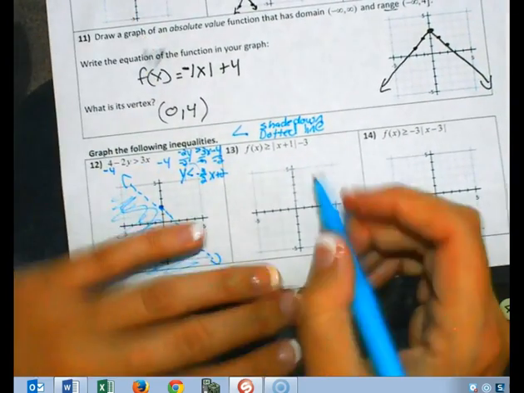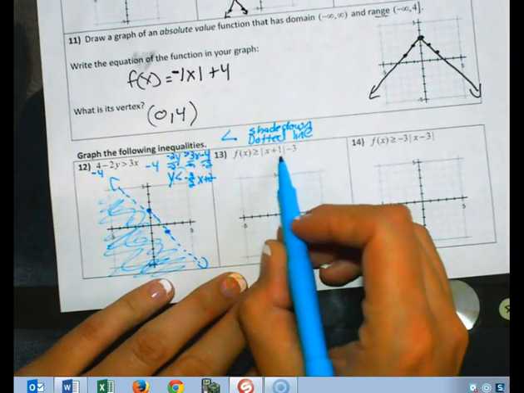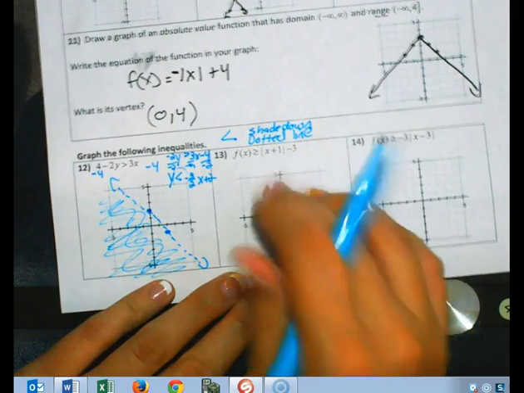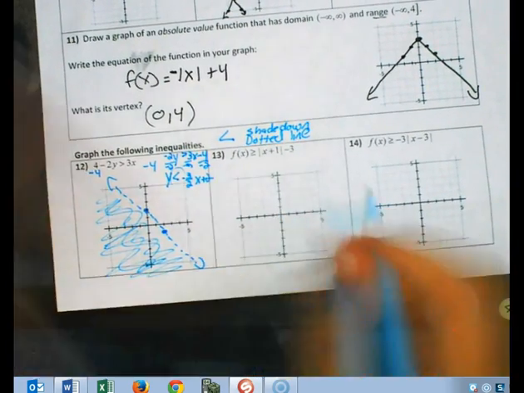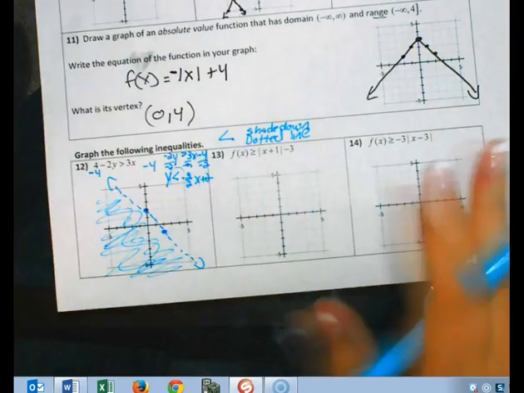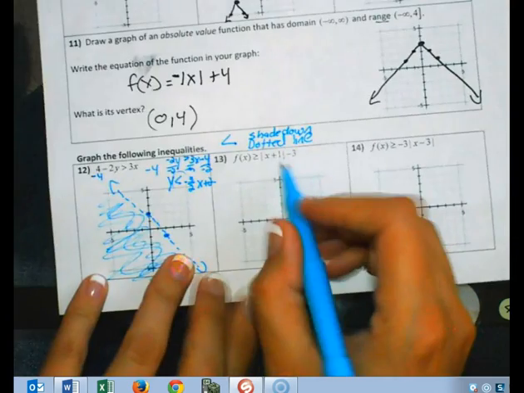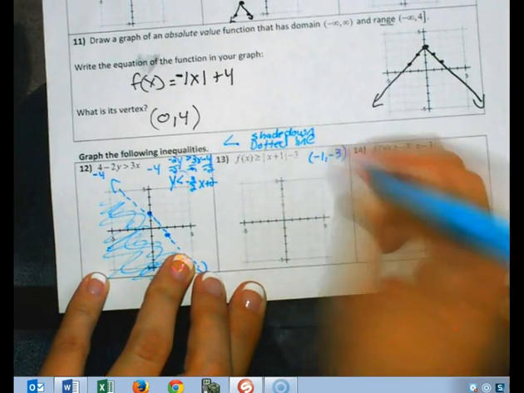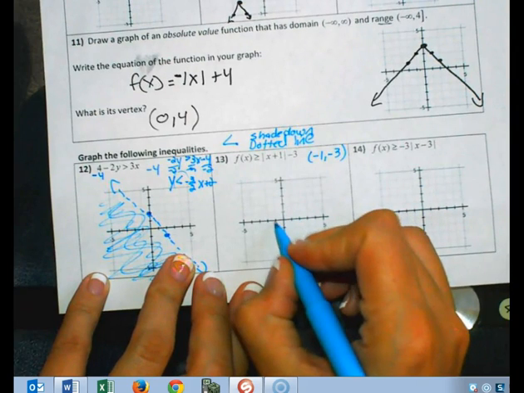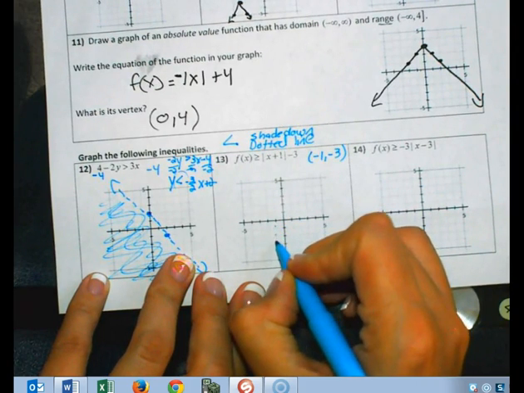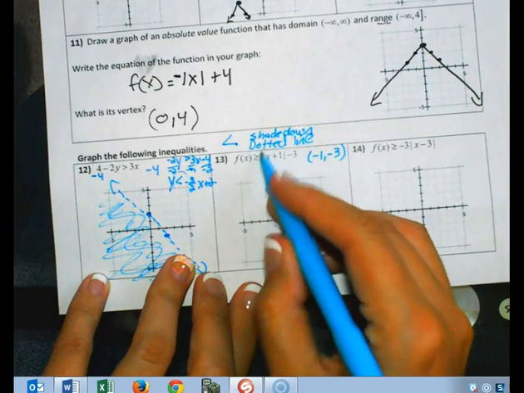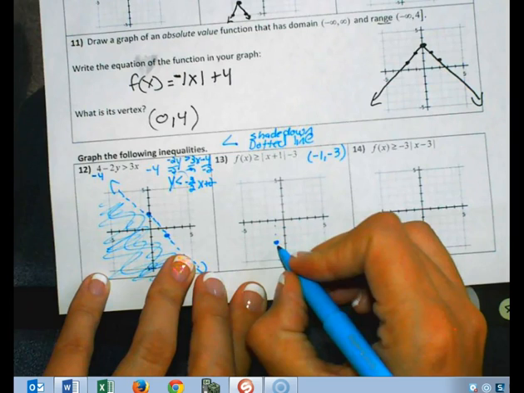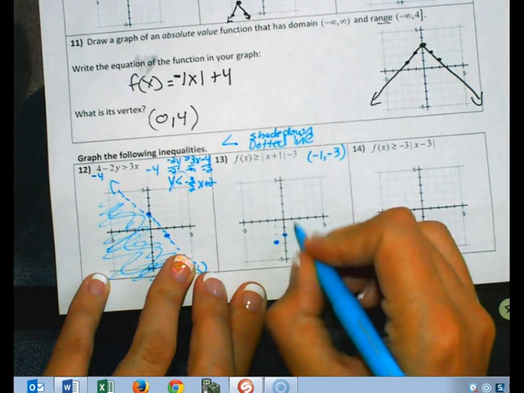All right, let's look at the next one. I don't need to solve for y, so I'm going to go ahead and graph this. This one I'll graph in the calculator, actually. No, we'll do the last one in the calculator. So my vertex here is at negative 1, negative 3. So negative 1, negative 3, 1, 2, 3. There's no stretch or compression, and there's no reflection over the x-axis. So I'm going to go up 1 over 1, up 1 over 1.